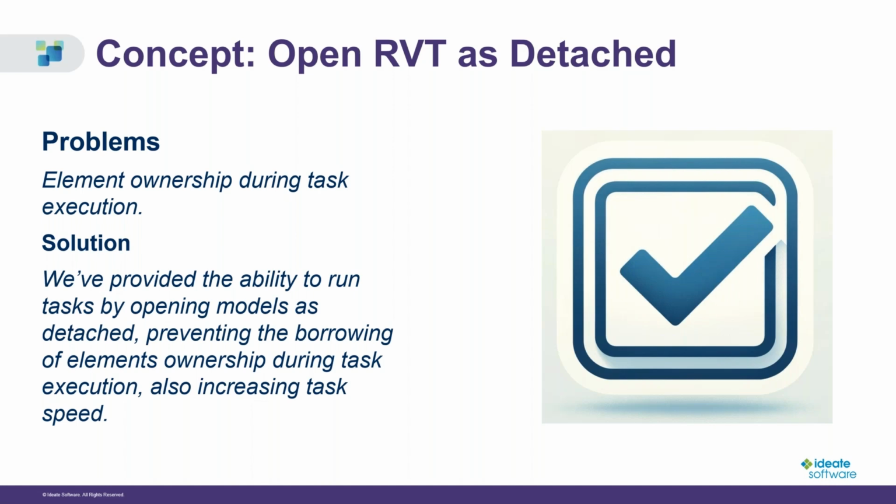And there are certain tasks that actually borrow a lot of elements when they do the work. For example, running things on Style Manager that is going to touch a lot of things in the model. So if people are working on it, maybe it's a good idea to detach it and make it a lot faster and get that information that you need.